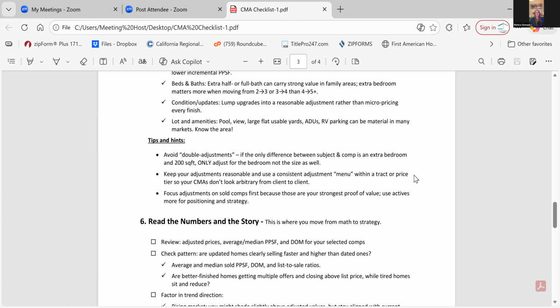Like, is there a view or not? Sometimes people pay a lot for that, right? So how much of a view? Is it a nice little view over there in the corner sometimes, if the wind's right? Or is there just a valley view in your backyard and it looks fantastic every single day? So, you know, be mindful of those, and always ask for help when it comes to making these kinds of adjustments. If you're not sure, ask an appraiser. Call an appraiser, one of the ones that worked recently on a deal you did. Call them up and ask them. They're happy to help you.